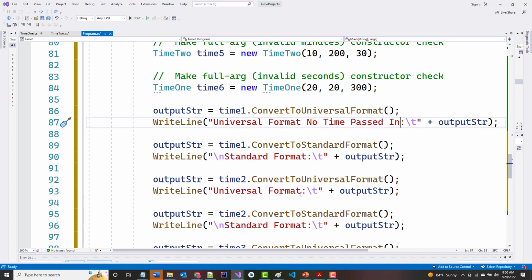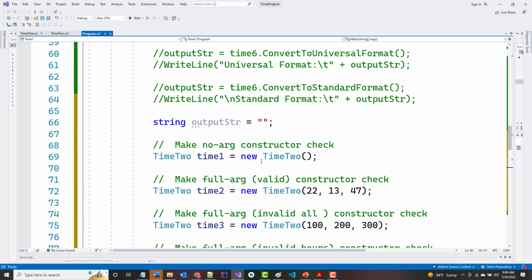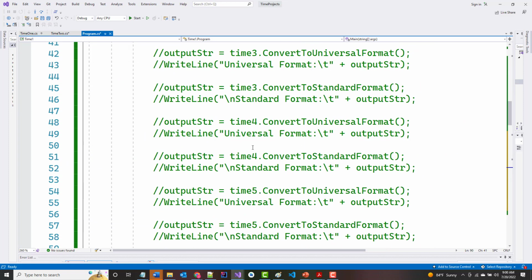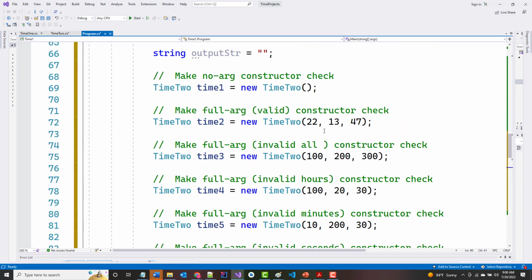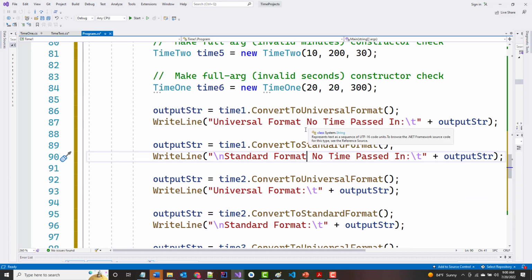This next one will say, so the second one, time two, whoops, which is here, will be valid time passed in.